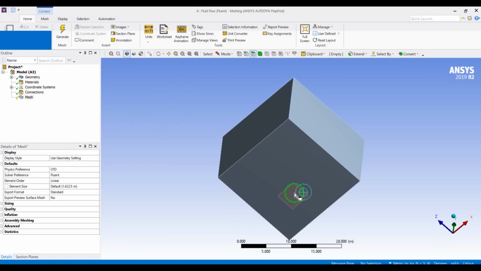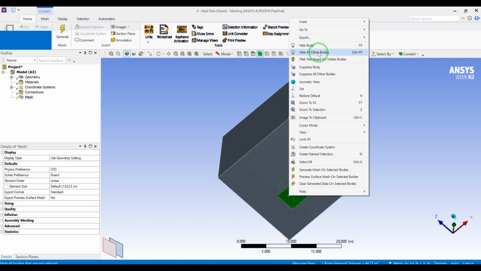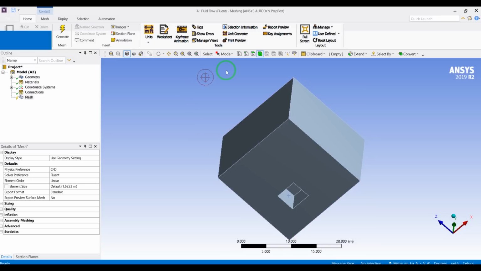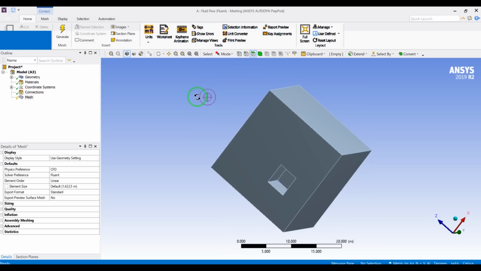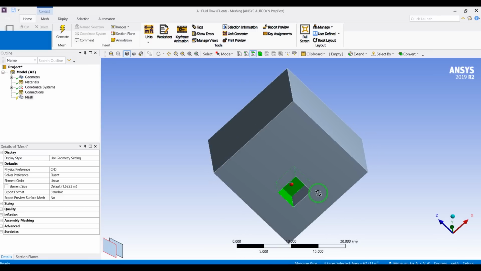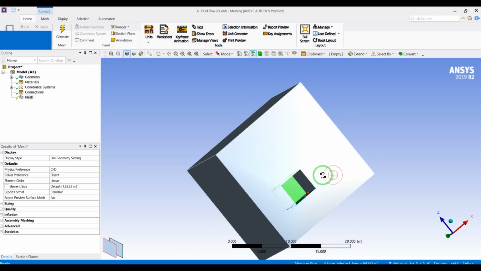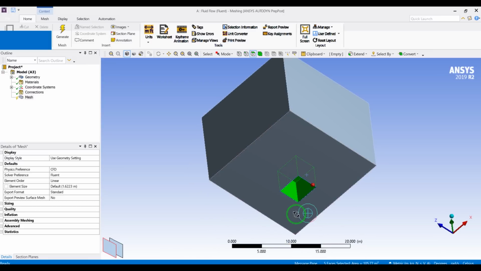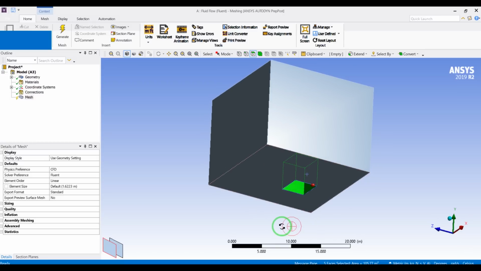One way is to select this inner box, hide body. For the interfaces, they have 5 surfaces of contact. The inner box is contacting the outer box from these 5 faces.